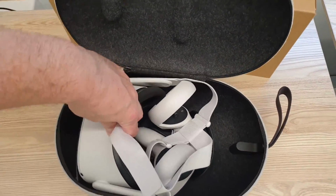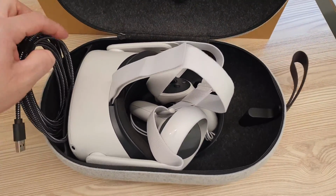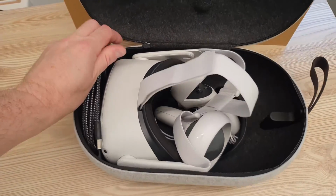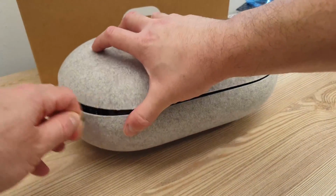As always with premium products, you would need to pay a premium price, and the cost of this one is $50 US. There are other cases which do the same job for a fraction of the price, but only this one has Oculus logo on it, although it is barely visible.